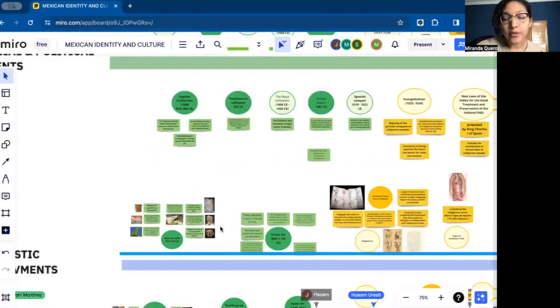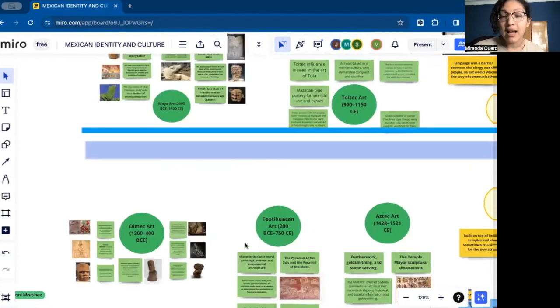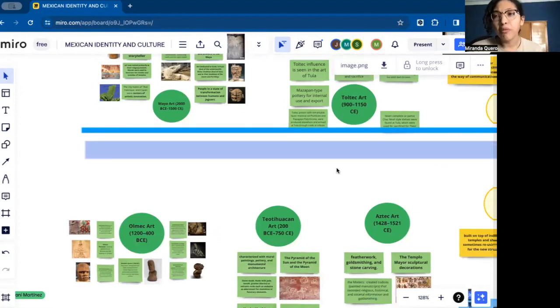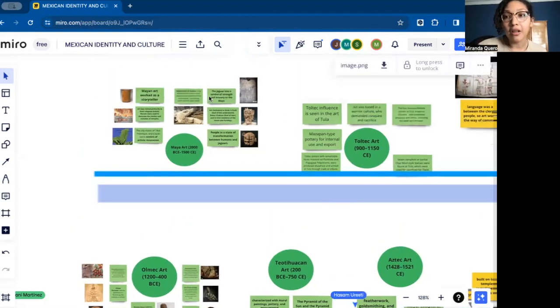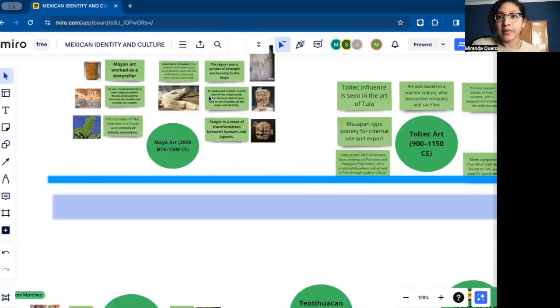How was this seen during these artistic movements? As I told you, every culture, every group, had their own artistic identity. So we can see in this period of time that they were not movements, but rather groups of art. The Mayan art was very developed, praising the jaguar. The jaguar was known as one of these figures that gives you a lot of power. There are even some historical recordings about how humans who were warriors or priests literally underwent metamorphoses because of this powerful belief they had in the jaguar.